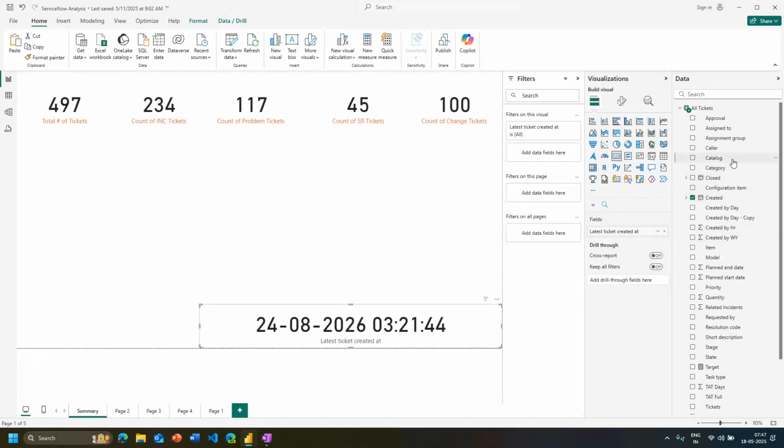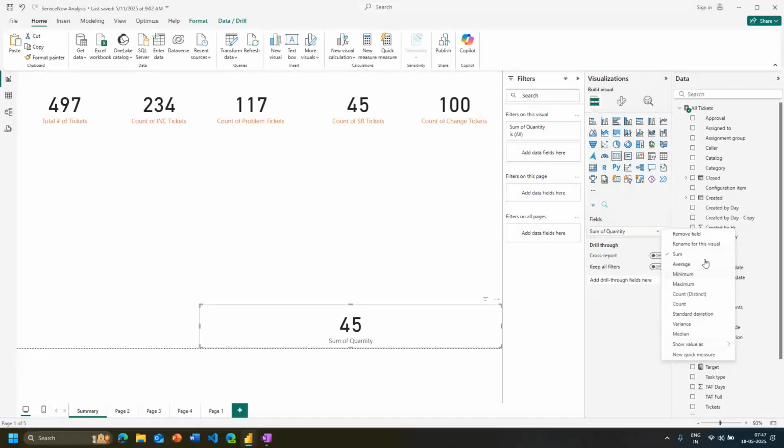If it is text, you can select the first value or the last value. If it is a number, you would be given all these aggregate functions. So based on the type of the column, all the options will be present under this field for the card. So we can change them.